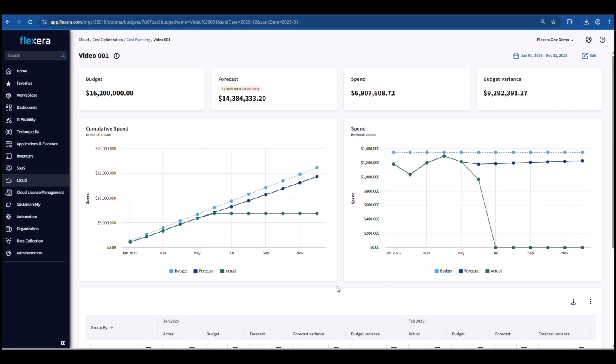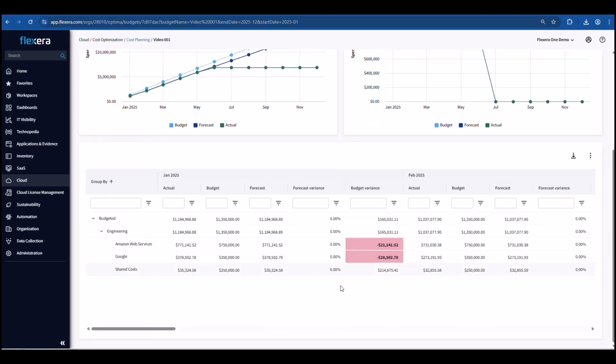Flexera allows any number of cost plans to be created for the same period. Hence, there's a possibility of creating multiple cost plans depending on your reporting requirements, or even for tracking the spend on specific projects and programs that might require a much more detailed level of management, and hence many more dimensions included in the spend. One of the most valuable features is the month-wise information available within the actuals, budget, and forecast variance as well within the table down here.